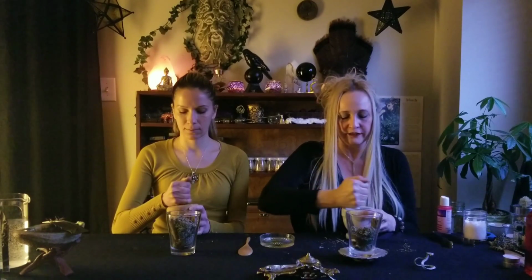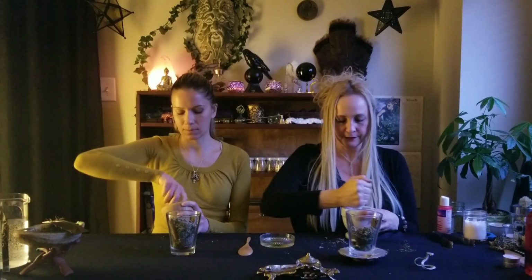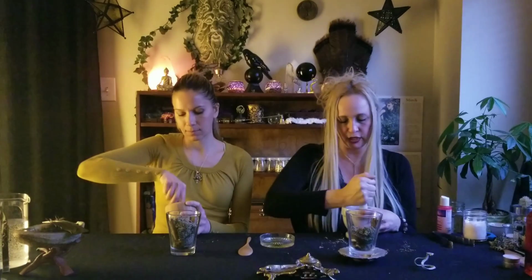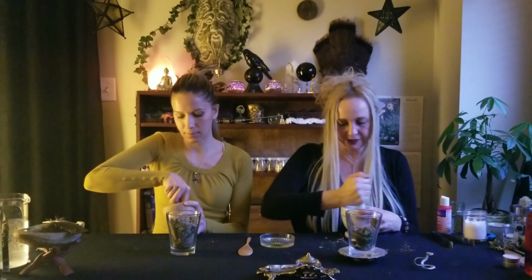So just begin to turn clockwise, and you're going to break down the energy of the sugar. You're going to turn it into powder and really feel the energy of that money coming into you on a regular basis. Really flow that into you and really concentrate, making a nice powdered, sweet sugar coming to you.